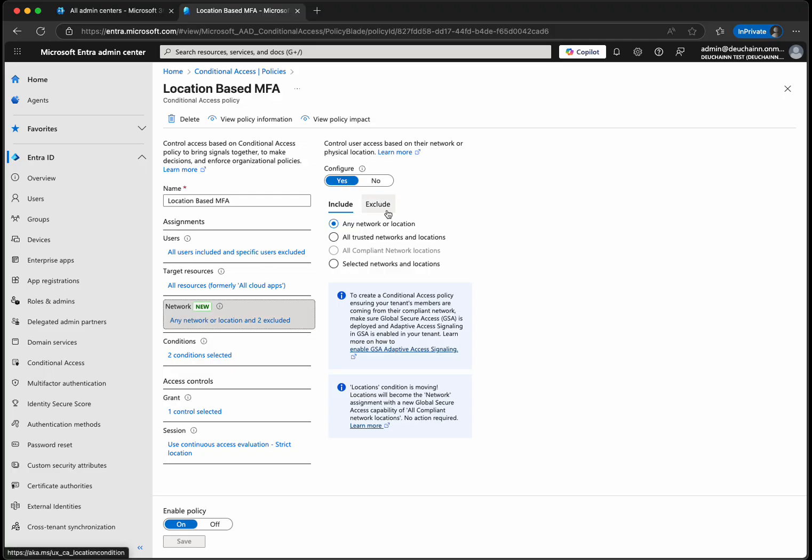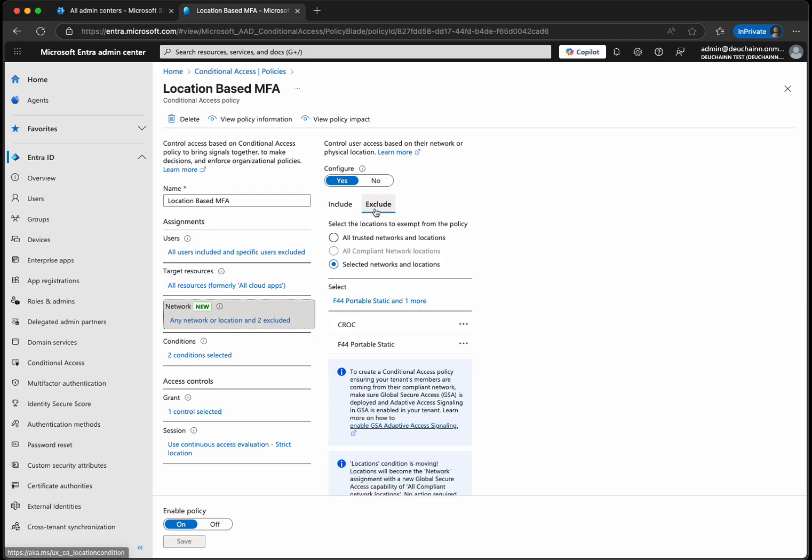Now under network, you have all locations and exclude. So I think they've kind of split this off, which I kind of like. I'm assuming most people use the network as where they're coming from. It does look like they're doing geo-IP now too, potentially. It does look like they're doing geolocation as well now, which is kind of cool. I haven't messed with that too much, but I like that they're making that a split.